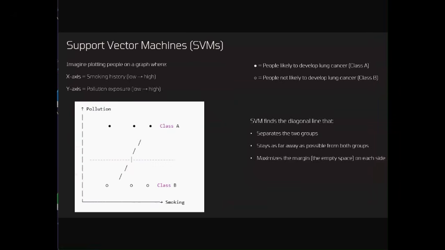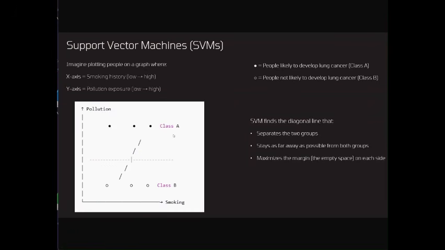All right, like I mentioned, the smoking history. The support vector machine will be able to classify those that have a high smoking history into the group where they are likely to develop lung cancer. That's what the support vector machine does. So it's a way of predicting an outcome based on the history of that patient or that participant.